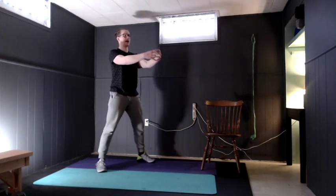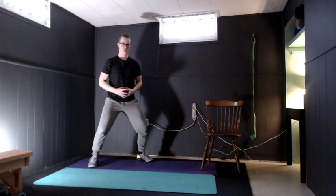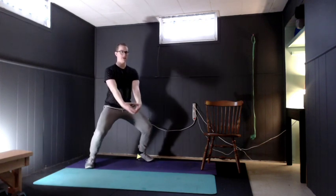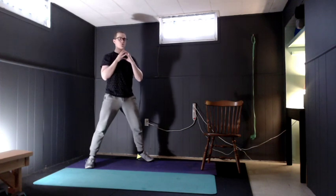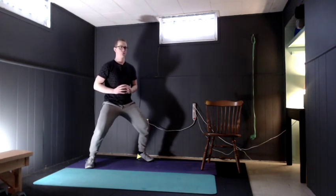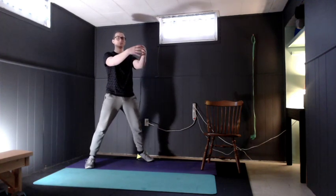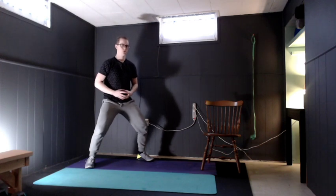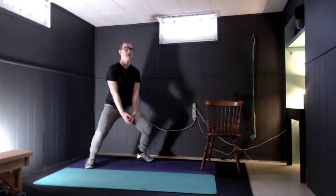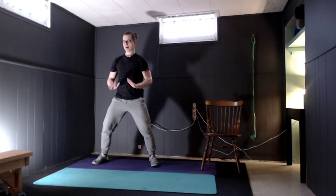Breathe in as we come up and back. Breathing in, come up and back. Breathing in, coming up and back. Nice deep breath here, coming up and back. Push the hands down and wide.